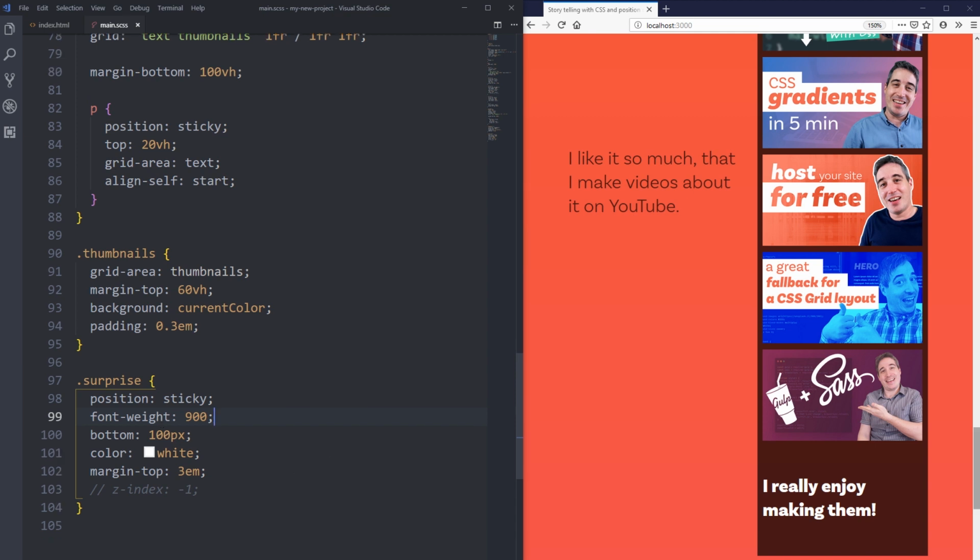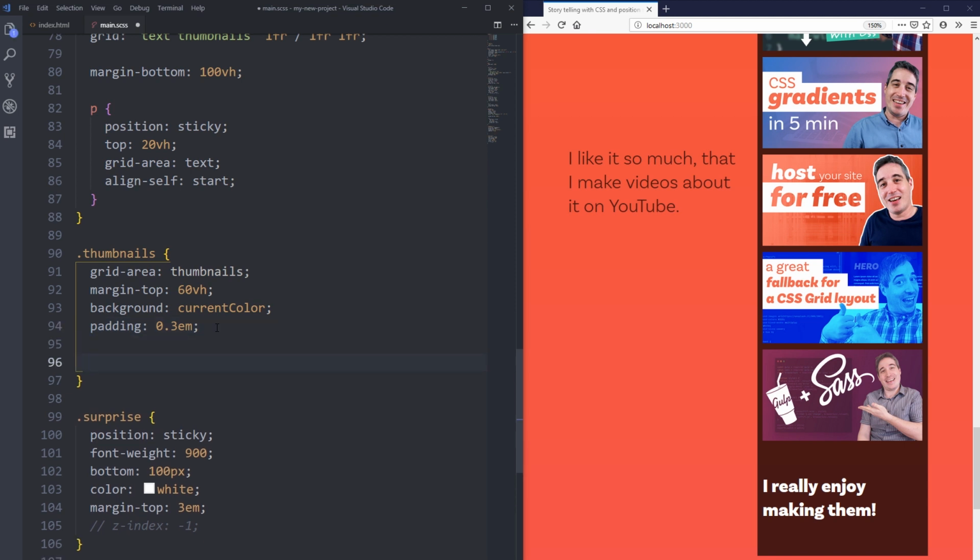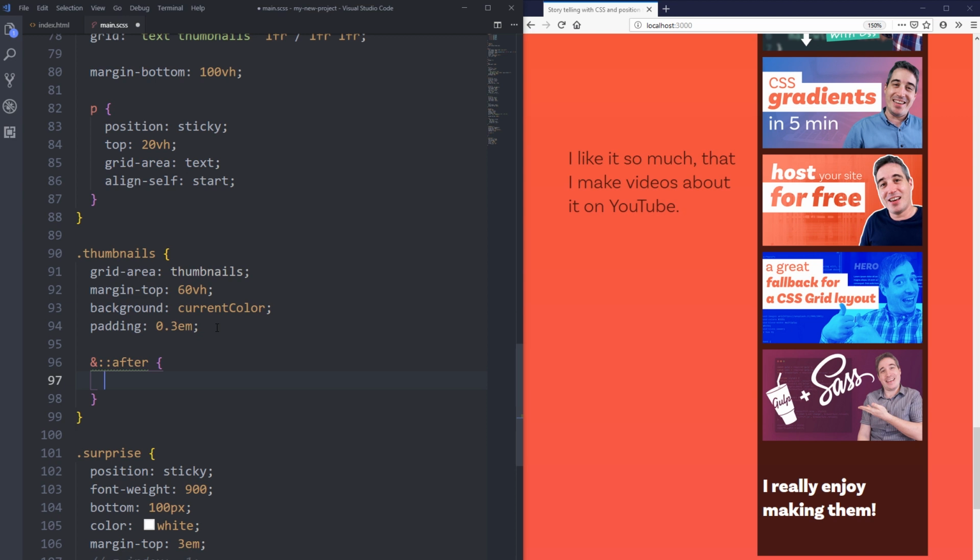So it's going to sort of appear out, but I want it to fade in. So to fade in, I'm trying to think if on surprise itself, no. I need to put a pseudo element, but the pseudo element is going to go on my thumbnails. So I'm going to do an and after. Again, not CSS, this is Sass, so this is the same as like thumbnail after.